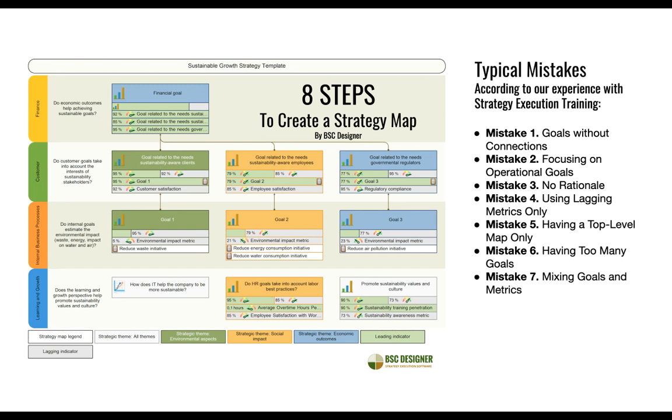Mixing goals and metrics. That's interesting. Have you ever seen a goal like increase sales by 15% within a year? Yeah, that sounds like a good goal, like a smart goal, because it includes everything, includes timeline, and it is tangible because it gives a specific number and things like this.